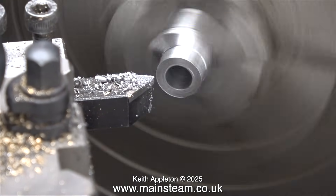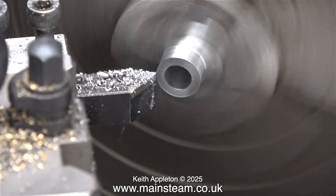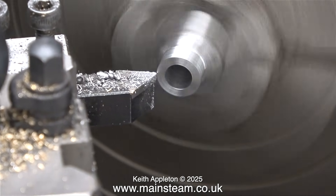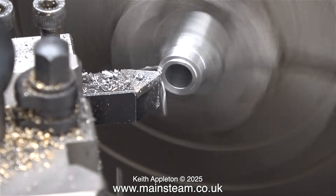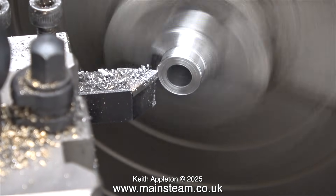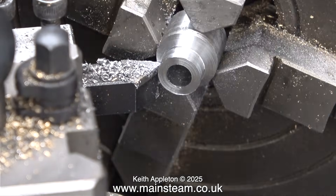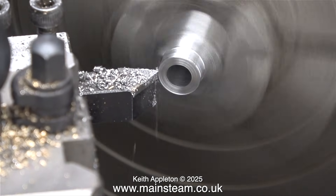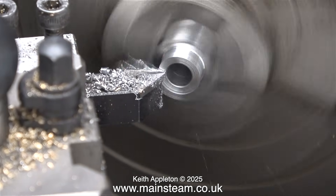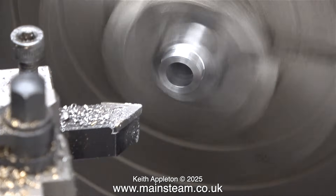I've got to the stage where I have to be careful — I don't want to remove too much material from this part. It takes a grub screw, so I need as much metal left on this part of the eccentric as possible. All will be revealed in the next episode when I fit a grub screw to hold it to the crankshaft. In the kit of parts is a very small slot head screw, but on second thoughts I think it would be more sensible to use a 6BA Allen key type grub screw.